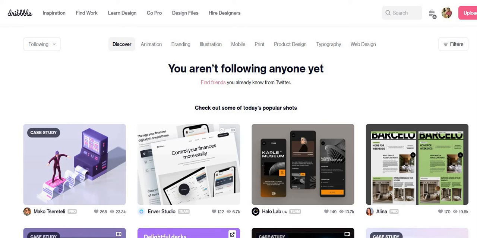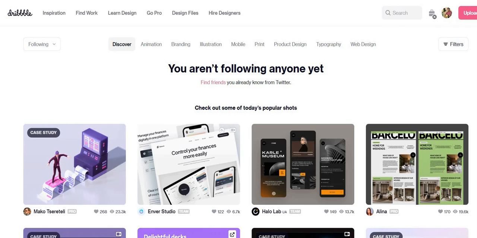So if you're like me and you are very doubtful of your UI skills, Dribbble is a place where you can find inspiration for all kinds of design work. If you don't have any inspiration to do something, if you want to find inspiration on how to design a website, you can just go to Dribbble and look at a couple of websites. You can get inspiration and get a general feel of how you might proceed in developing your UI.